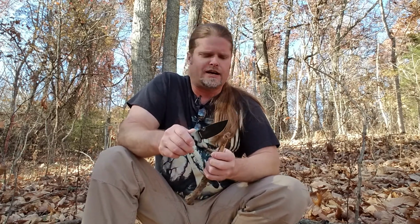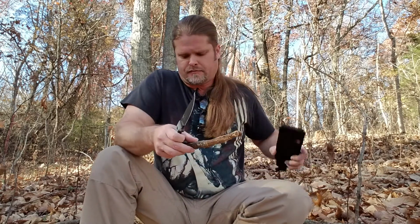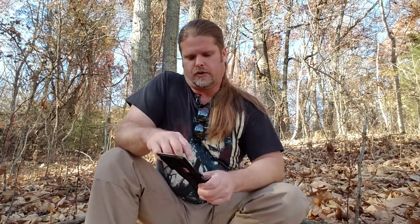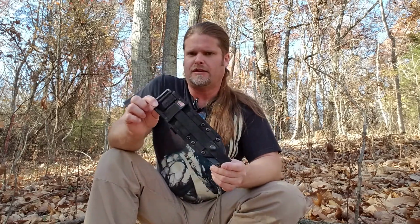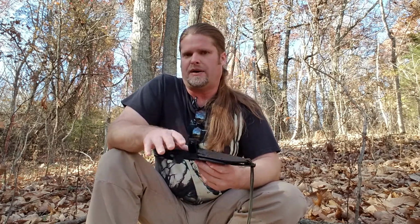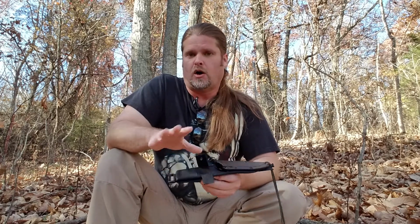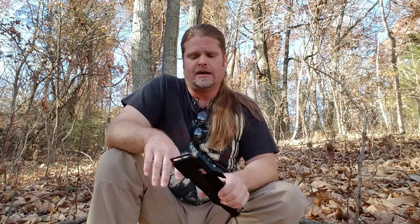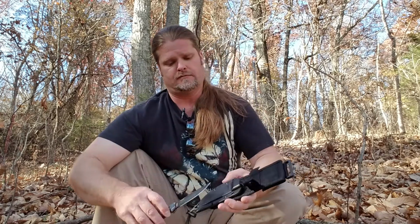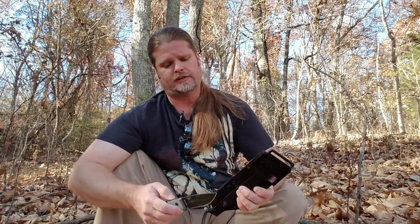It's just a great little knife, guys. Now let's take a look at the sheath. You're going to see a common thread with all the sheaths with my ESEE knives. I have the MOLLE backing on all of my sheaths. Not because I'm going to have military use of this knife at all, but most of my backpacks have MOLLE webbing on them, so I can affix any one of these knives anywhere on a pack and carry it in any configuration. It is an injection molded sheath that is on this MOLLE backing.